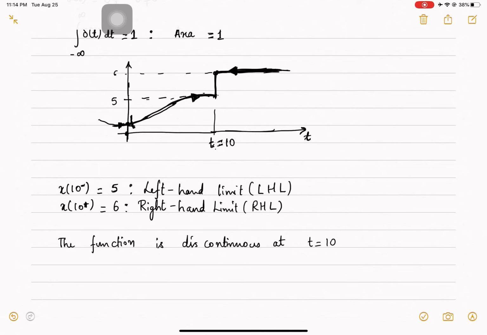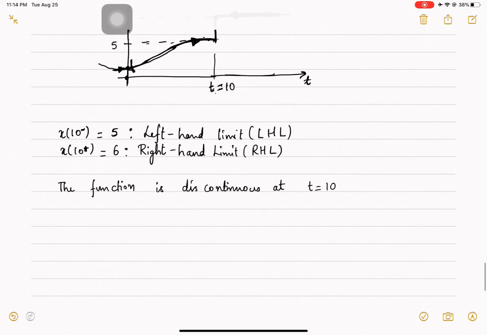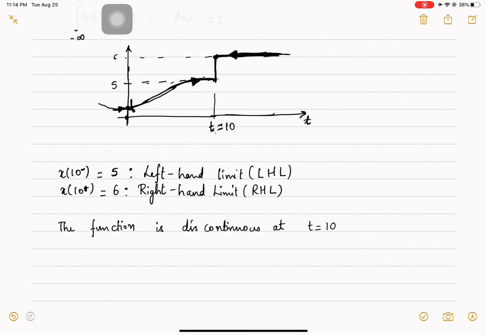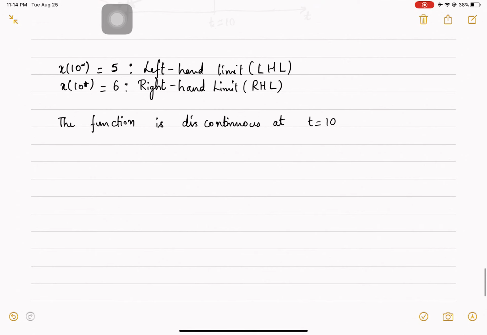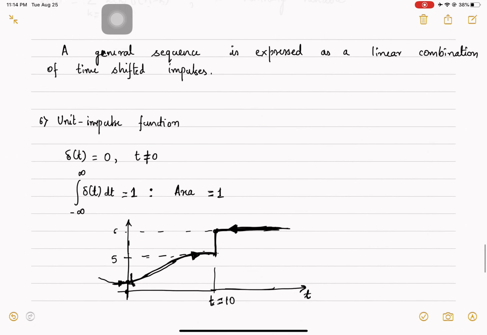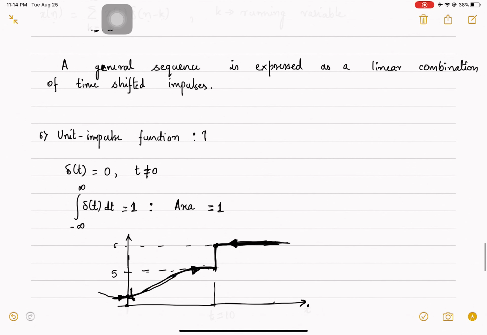So now what to do? What physicists did is they defined a function. When you try to calculate a slope at discontinuities, again, the rigorous treatment of this is given in this textbook, so you can go through that. If you take a derivative of the function, there will be some function called a Dirac delta function. This function, a unit impulse function, is sometimes called a Dirac delta function.